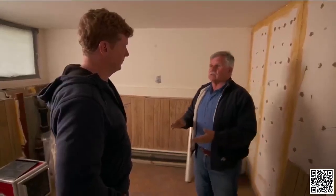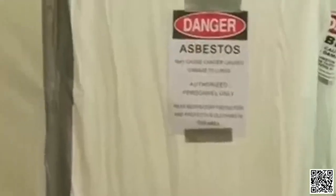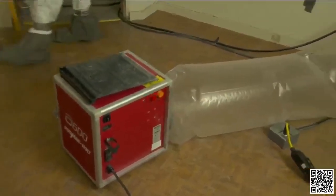Right. And anytime we find the slightest trace of asbestos, it changes everything, right? Demolition automatically becomes more expensive, it takes longer, and not anybody can do it. No, you have to be licensed, certified to do it because the removal process is different. The guys have to be protected with suits, respirators, gloves. We have to section off the area of the whole house. This is a private place that they have to work in. We have to use a negative air machine to get that bad air, and we want to encapsulate the fibers so that it doesn't go outside.